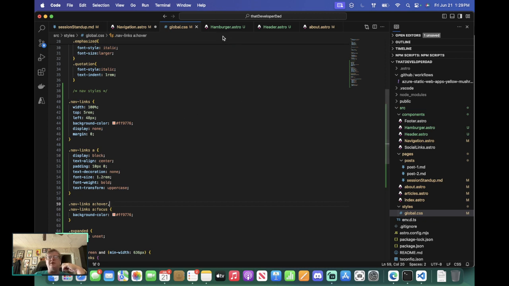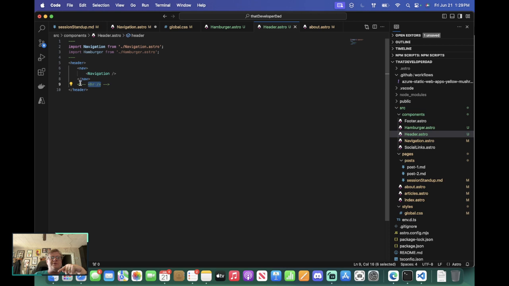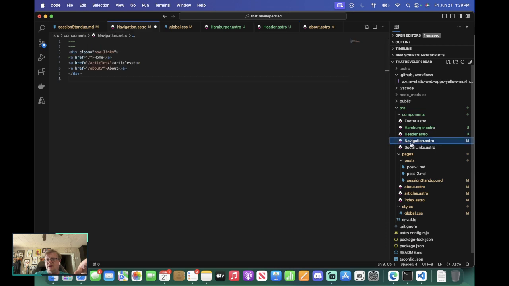Okay, well then let's take a look. Header has the commented out horizontal rule. That's fine. Navigation. I don't see a commented out horizontal rule here. I am going to pop that indentation in. No, we're not going to move it to a new file. Sometimes code does some weird things.